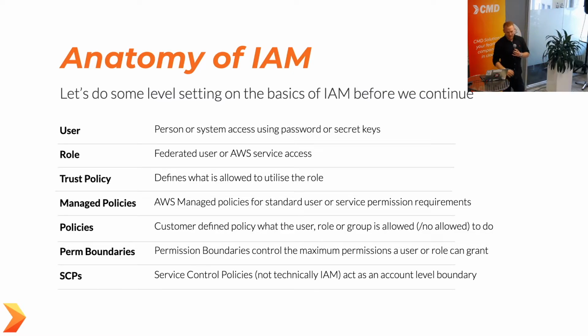As opposed to a user, a role is actually the better way to do access once you're in Amazon. So if you've got a really native AWS environment, you want to use roles as much as possible. And basically, user is a four-letter word. Don't use users. We'll talk about what they are, but effectively you can assign roles either to people, and people can assume a role, or you can assign them to services, and the services can assume that role. What it gives them is short-term access to do something. Usually it's time-bound by about an hour using STS, or longer.